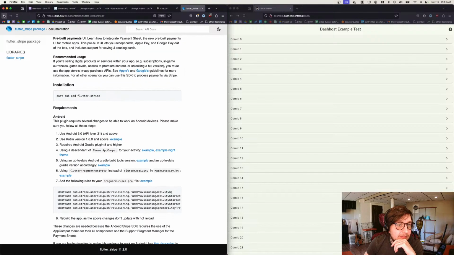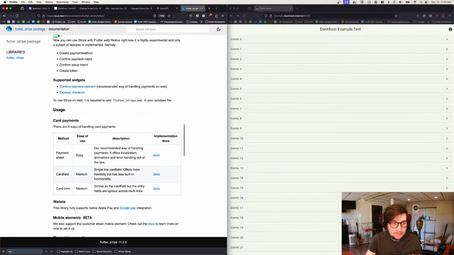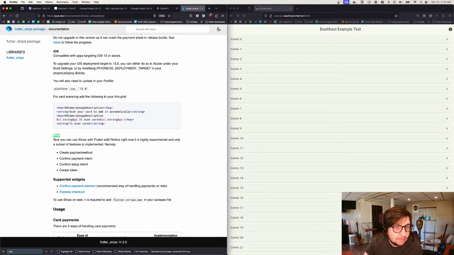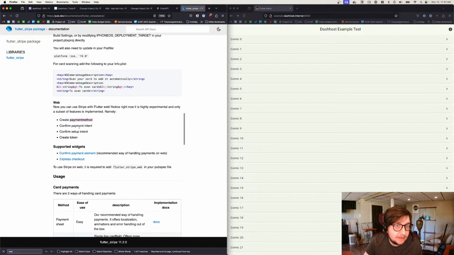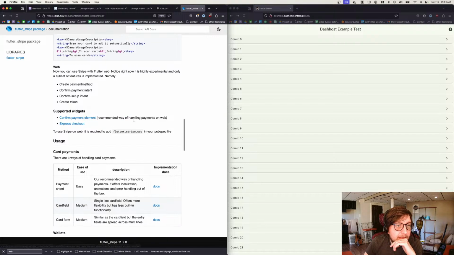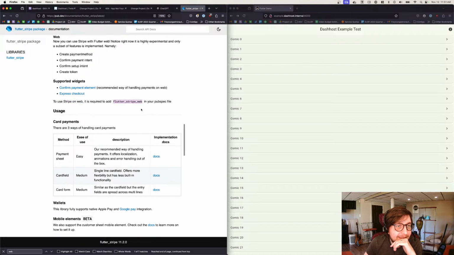Is there something for web? Web, you can now use it. Okay, create payment method, create payment intent, create token. This is basically what we want, or at least this sort of stuff. Confirm payment element, express checkout. To use Stripe on web, it's required to add this in your pubspec.